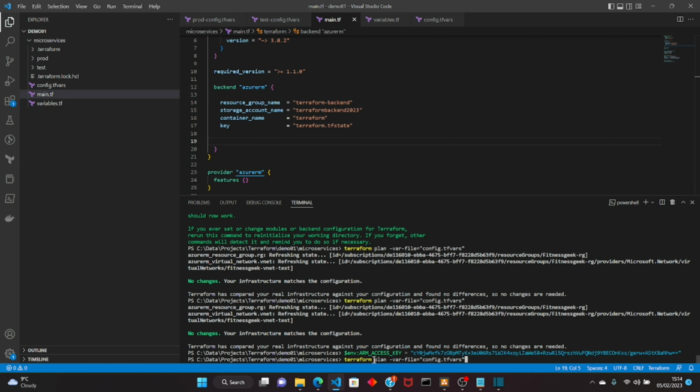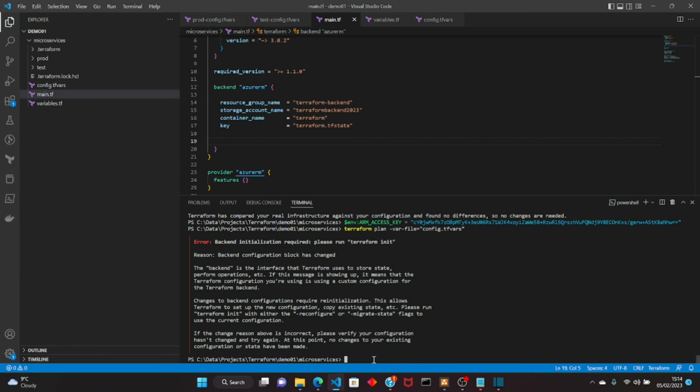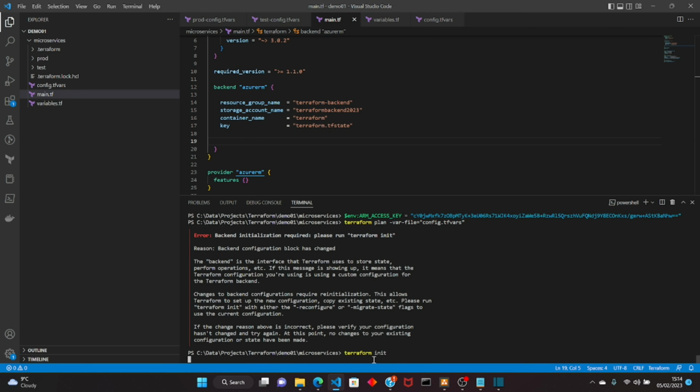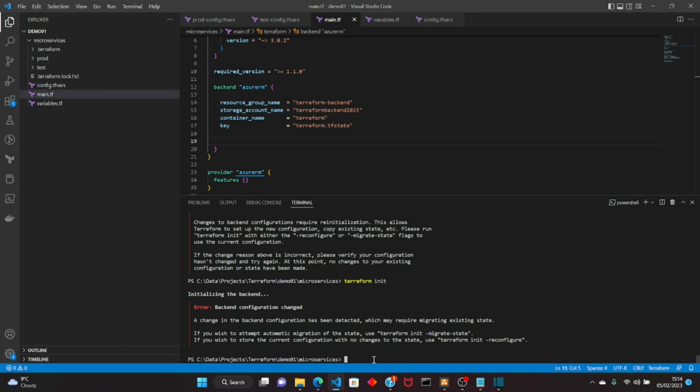Let me go ahead and do a plan again, because we have changed how it should be working, because it cannot find the access key directly. So it says you need to initialize it again. And when you do an init, it will again pop an error saying that you will need to run Terraform init -migrate-state or Terraform init -reconfigure. So we will be going with migrate state.